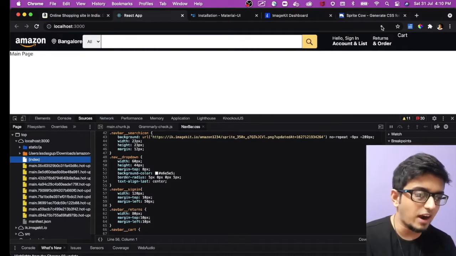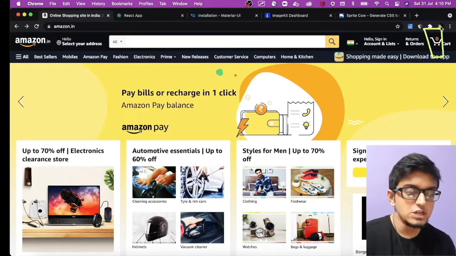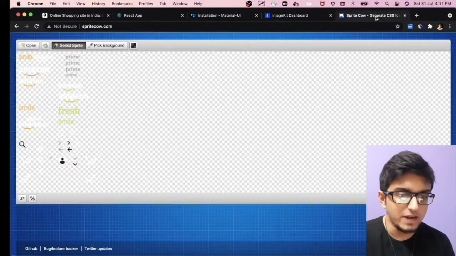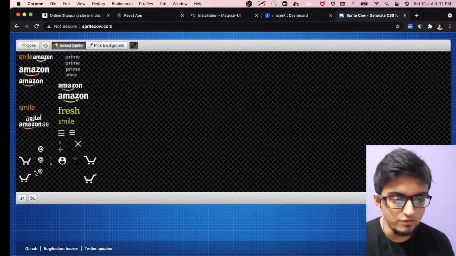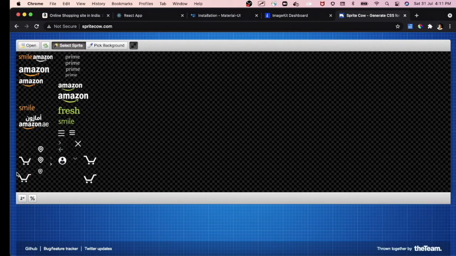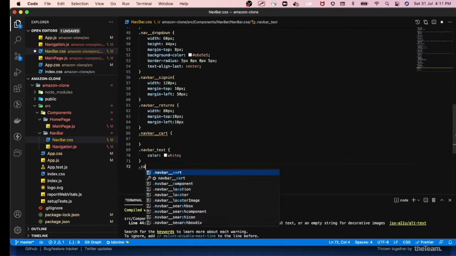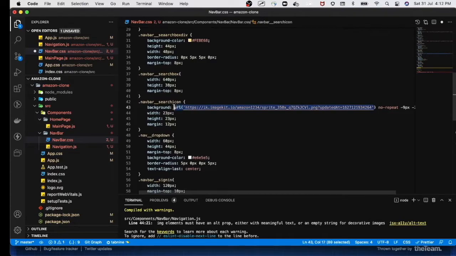Now let's implement this cart tag, and for that, the first thing that we need is an image, something like this. So let's see where we will be getting this image, and for that we have to go to our sprite sheet, and over here if you see, here lies the image which we are looking for. So let's get the image from here. Let's copy it and put the correct image URL in our CSS. I will be giving a class name of cart image, and let's add it in our CSS property. I will be copying the actual URL from where we have hosted it, that is in our CDN library.